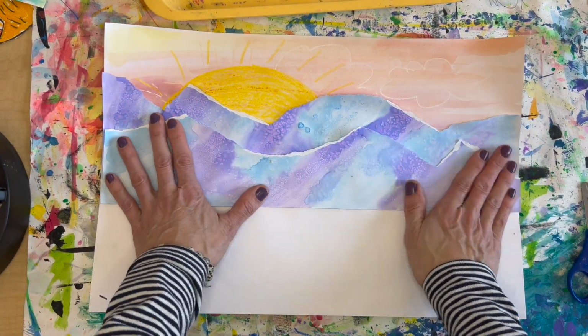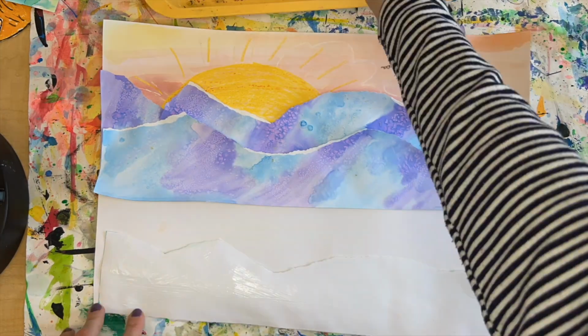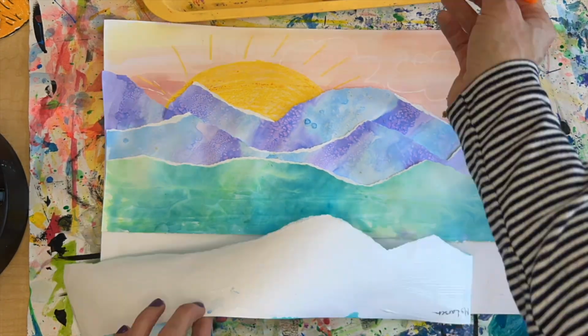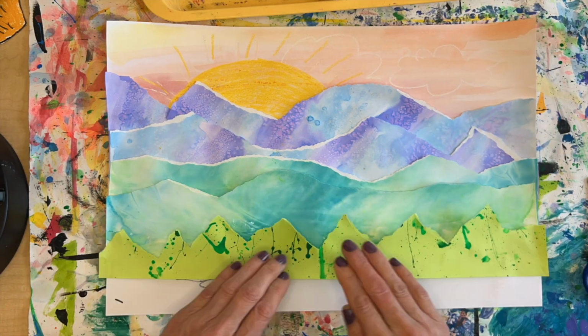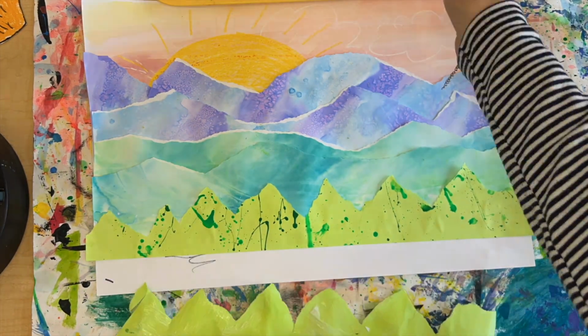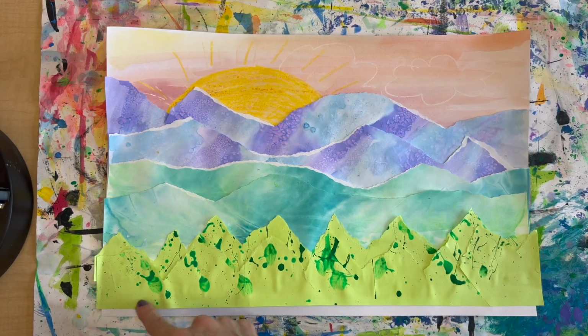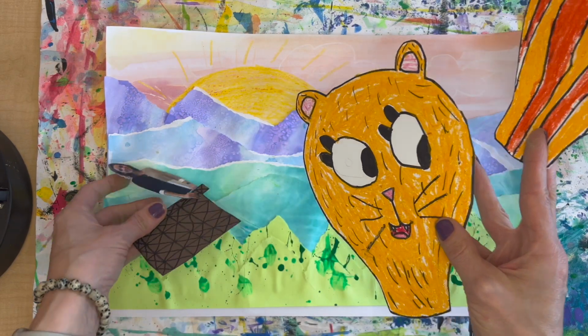And then you're going to repeat with all of these. Now how I did mine was I did my 2 blues and purples, and then I did my 2 greens and teals, and then I did the 2 trees at the bottom. If you want to mix it up, go ahead. This is your artwork, so you can choose how you want to do it. If there's a bit of white at the end, don't worry about it. I will trim that off with my big fancy paper cutters.